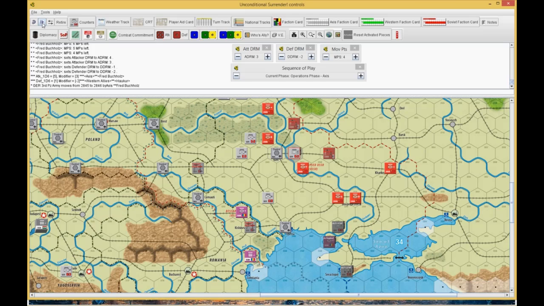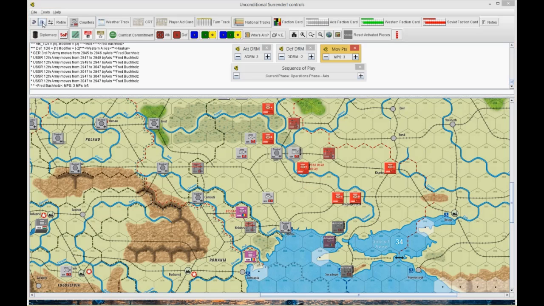So that's another will point. I get to take the hex, and trying to figure out where he could retreat to, and I'm like, oh, if he retreats on that side of the river, I can attack him with infantry then and possibly ruin his day. So I went ahead and attacked.